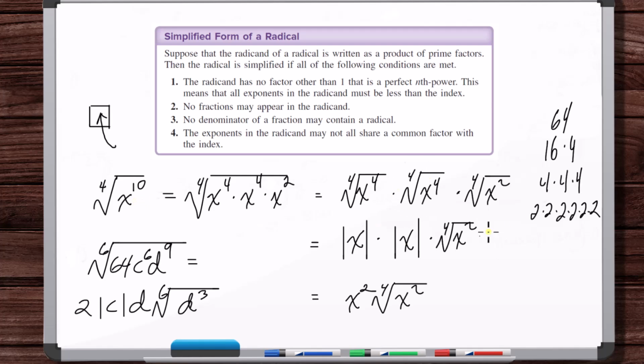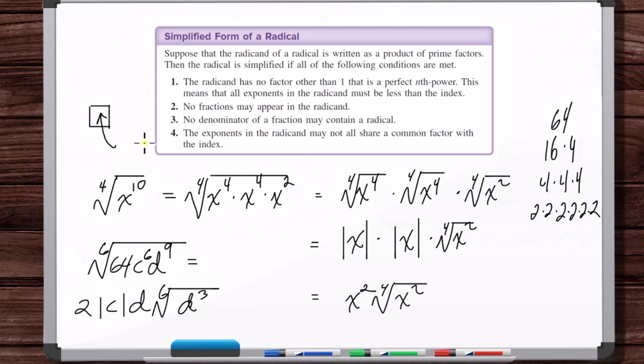Just separate them out this way, and then here you take out... So you could take out an x here, and then you're left with this, but just don't put the absolute values. Okay, now this is a good time to look at point number 4 here. Because we've got these 2 forms right here. Are these simplified? Well, according to point number 4, they're not.